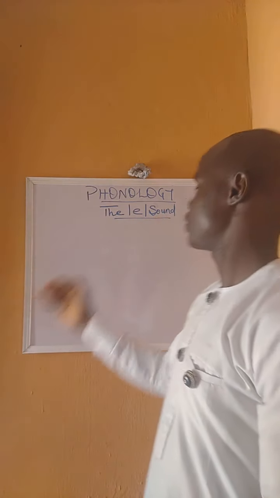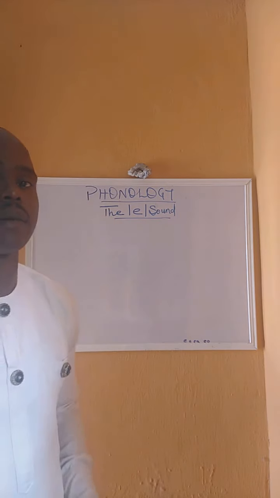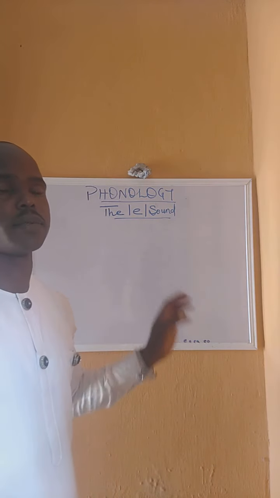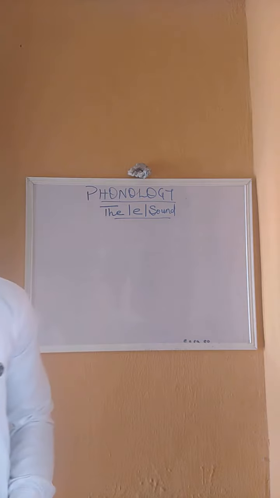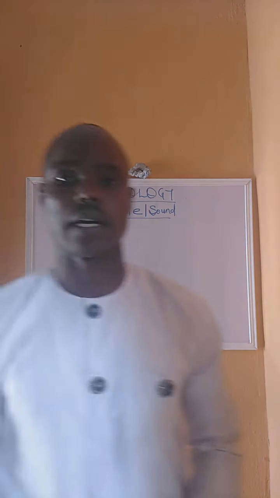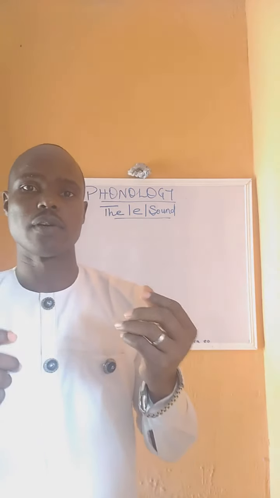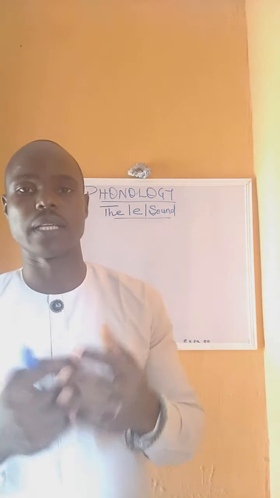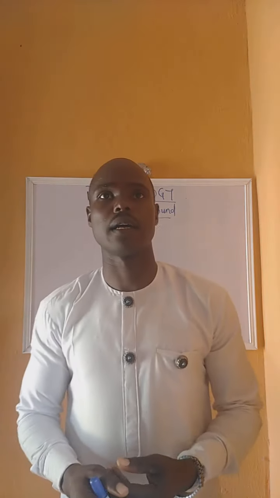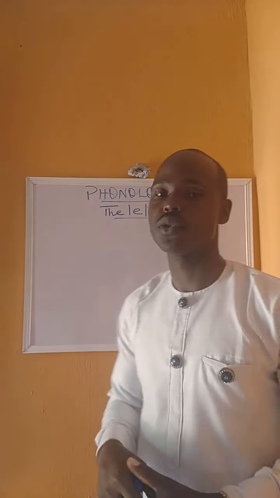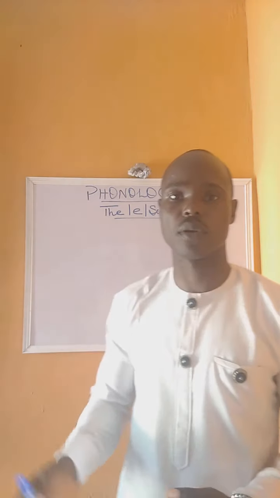Straight to today's work. In our phonology class today, we are looking at the monophthong sound. Now, this sound is a short sound, and it's produced as a mid-front vowel. That's the way this sound is generated. And when you see this sound, you always want to think of the letter E when you're looking out for that sound.